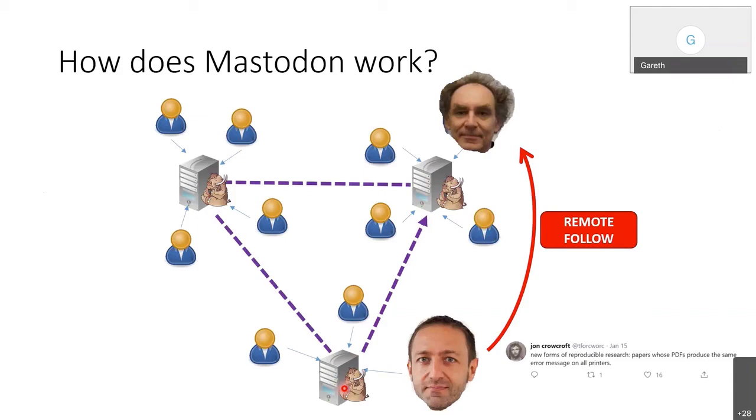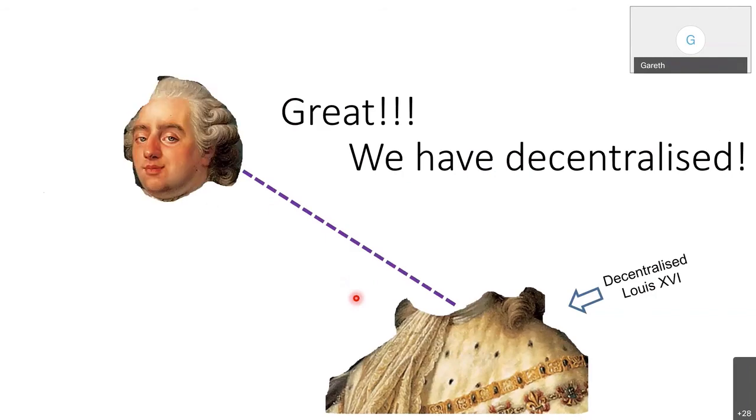And this is a very different model to the one that Yanis was describing, where he had a traditional DHT approach. In this case, we don't have DHTs and indexing. In fact, these federated links start to look a little bit more like a social network, where you have servers following each other. Okay, so at this point, you might say, well, fantastic, you've got this federated model. That's great, we've decentralized and things are working well.